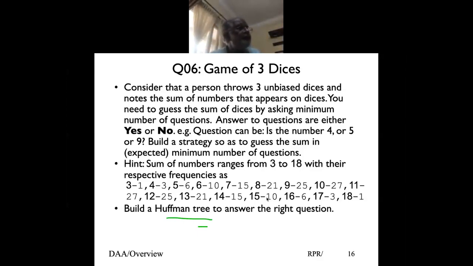If you remember the game of 7, throw 2 dice, less than 7, you get double the money, or equal to 7, you get triple the money, you still make money. And that is how the game basically works. So game 3 tries to build a Huffman tree. Based on the Huffman tree, you ask the right questions, expected encoding, and that is what the question is about.